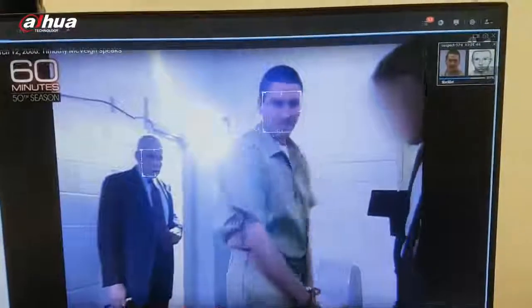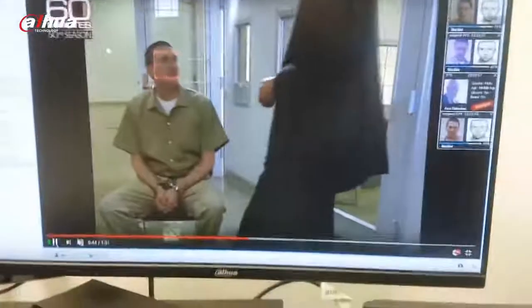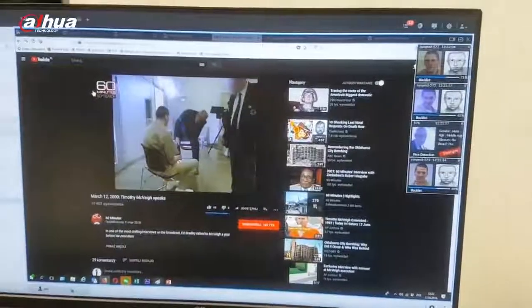Of course, this can trigger some false alarms, but still, when you have something like a stadium or a train station, you don't need to stop, let's say, 100 people, you just need to pick up the 10 of them, the suspects that the system will just show you.